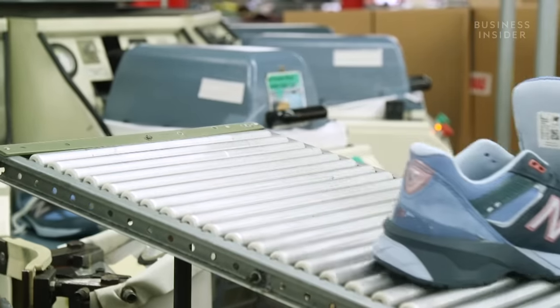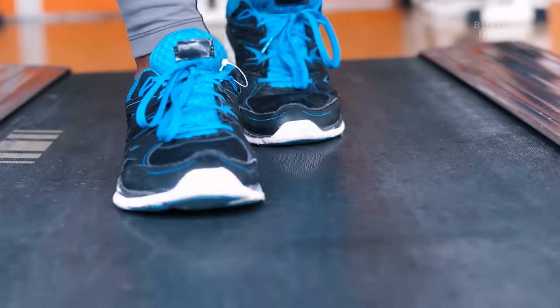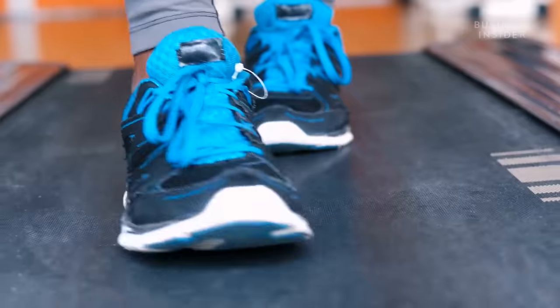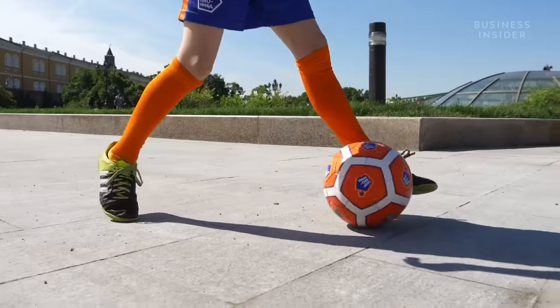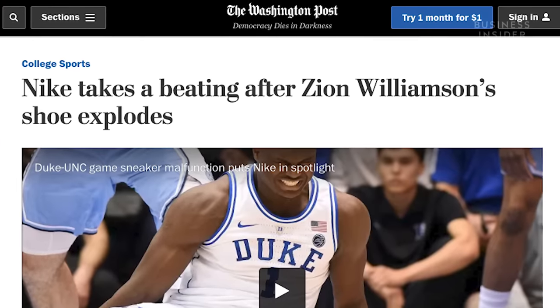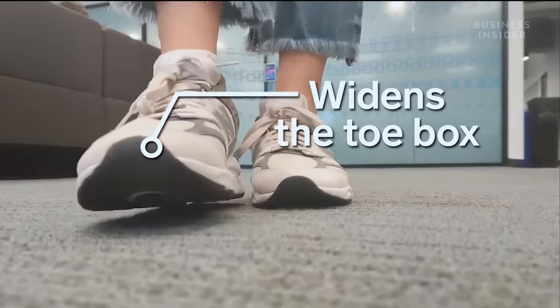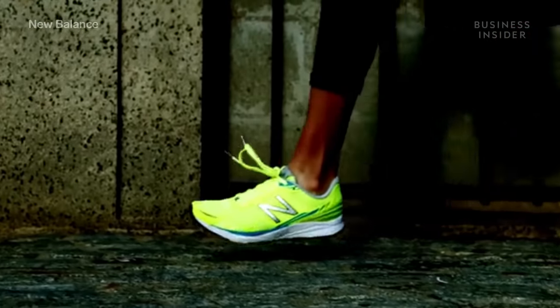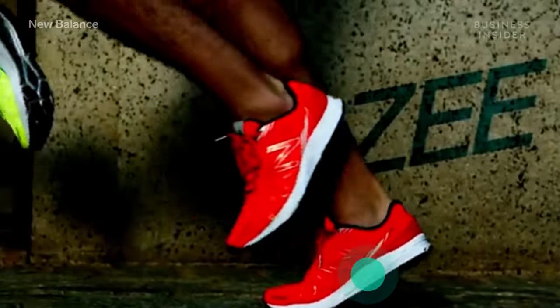Speaking of the sole, it's something of an engineering marvel. Traditional soles can be narrow and unsupportive, leading to all kinds of foot problems like plantar fasciitis. And if they can't hold up to the rigors of a sport, it could be a nightmare for a sneaker brand. New Balance widens the toe box — that extra room helps the foot be more stable. Plus, New Balance gives its sneakers a thick midsole, making them more comfortable and shock-absorbent.